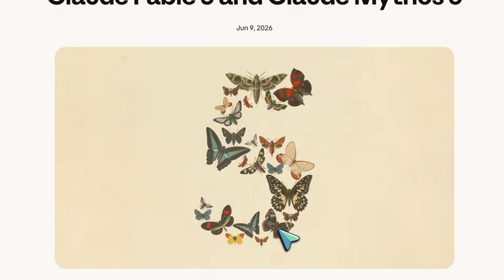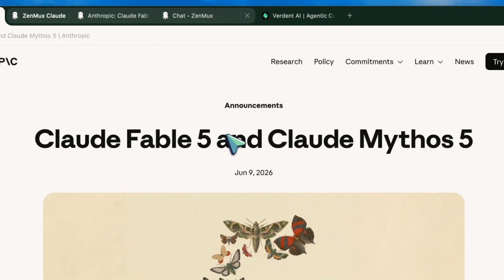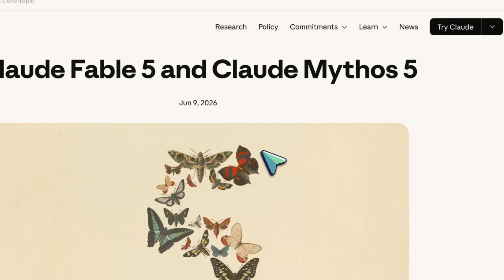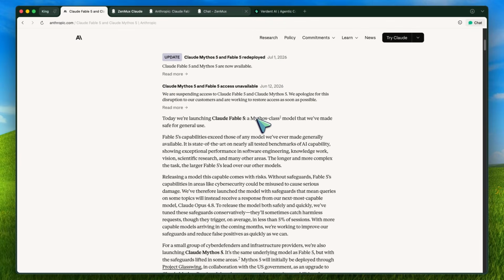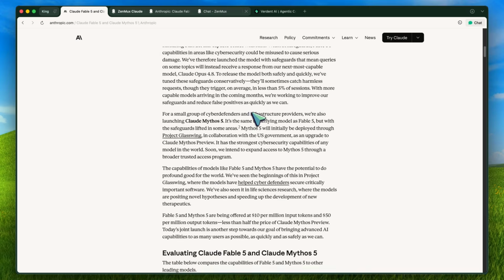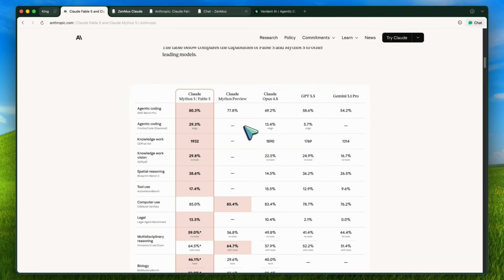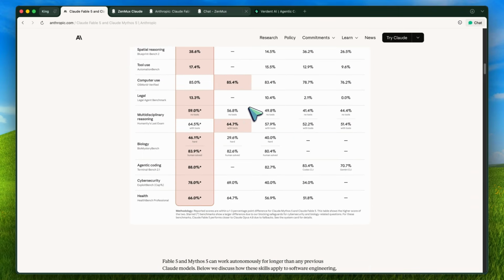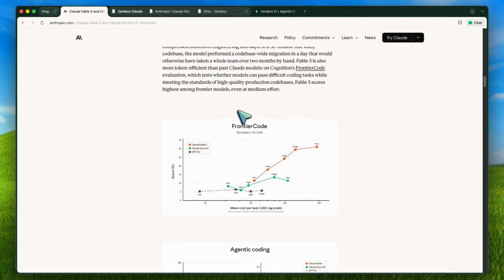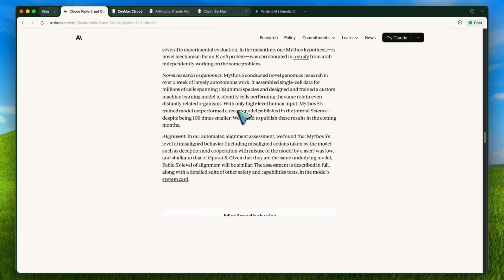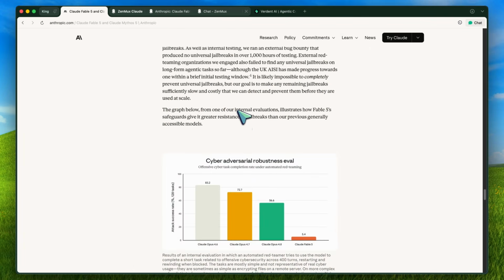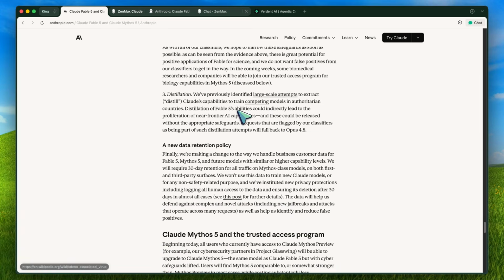So, as you all know, Claude Fable 5 is out, and it's basically the best model that you can use right now. It's Anthropic's new Mythos class model that sits above Opus, and it's just insanely good at coding and agentic tasks. But there's one big problem with it: the pricing. Anthropic's top-tier models have never been cheap, and this one is no different. If you're using it through the API, your bills can rack up really fast.